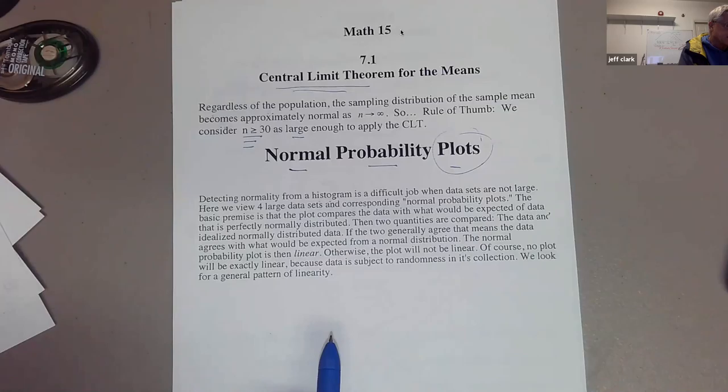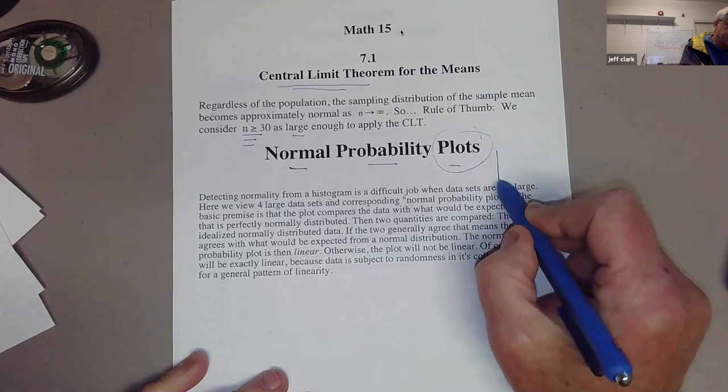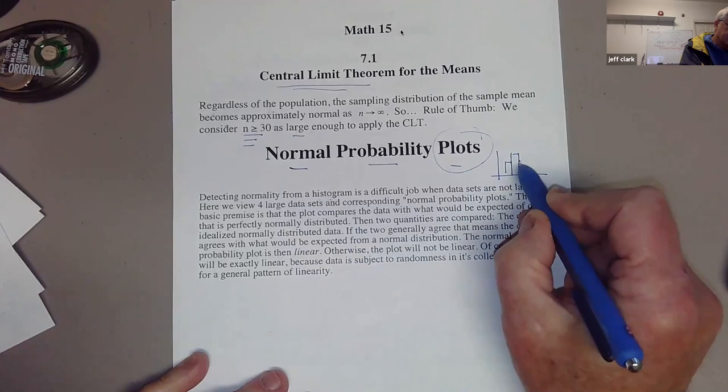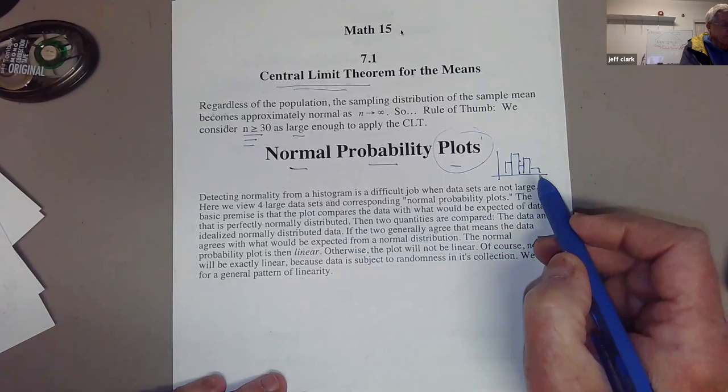So what we're going to do is try to see if it's even normal. Remember the histogram? If you've got something that looks like this, with just even 5 bars like this, does that even look normal? Hard to tell. Doesn't look to be normal. It's got to look symmetric, very symmetric. I don't know. That doesn't look that symmetric, and that's only 5.